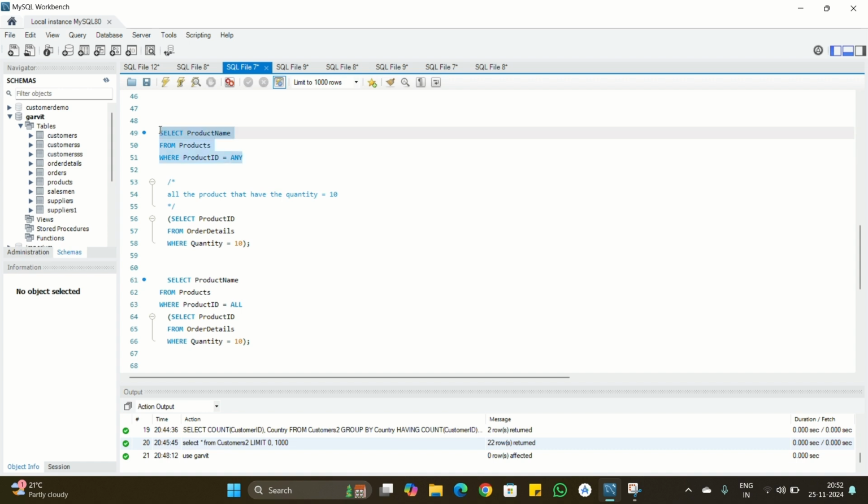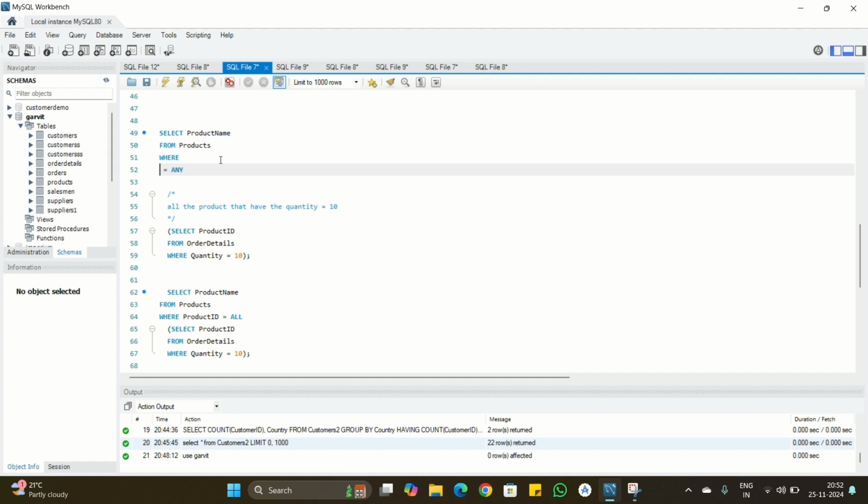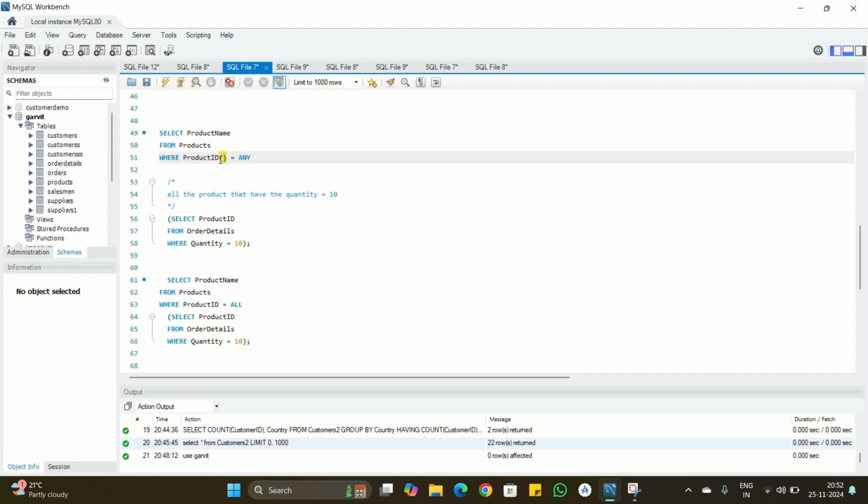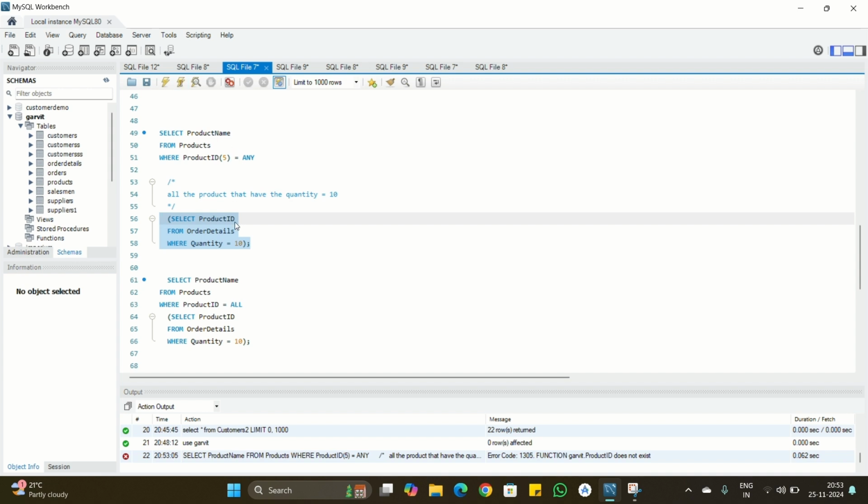And then this query will take all these product IDs, the IDs that are coming from this query, and it will check with this product ID. Let's say this product ID's value is 5, so in brackets I'll say the value of this ID is 5. If I just run it, it won't run, because it is a cut down query.